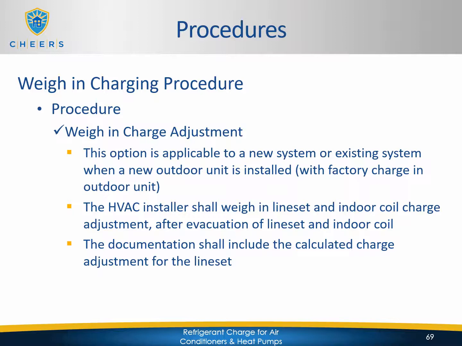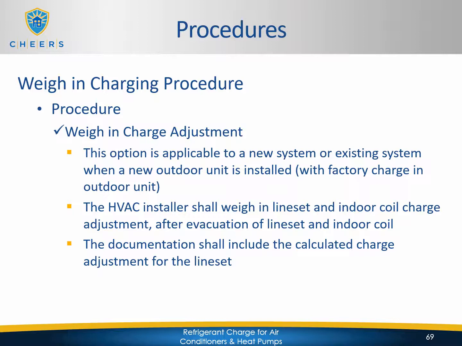They have an estimated average line length, so for the refrigerant line, and then the expected size of the indoor coil. So this charge that's in there should be enough to handle that condensing unit, a specific length of line, as well as an indoor coil, so that the installer only has to add or remove a very small amount of refrigerant if they are within those parameters. Now, if they install a much larger or shorter length of line set, or a much larger or smaller coil, then it's going to be either too much or not enough, and it's going to be a larger adjustment that's going to have to be made.